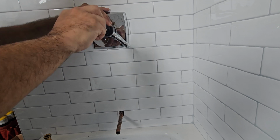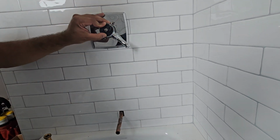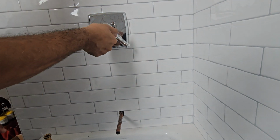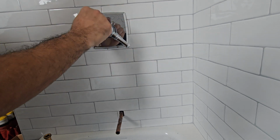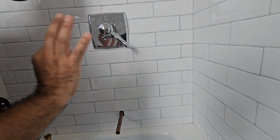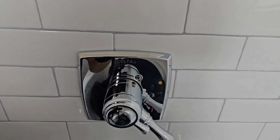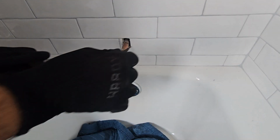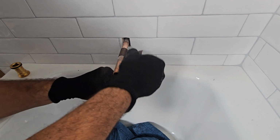So once that is done, put on that plastic temperature guide, then put the little handle for the temperature and tighten up that screw. That screw does not have to be super tight. It's just snug, because if you tighten it too hard, the little temperature handle is going to be hard to turn, and it's going to turn on the diverter while you're trying to adjust it and move the big handle. So just snug, and you're good to go.